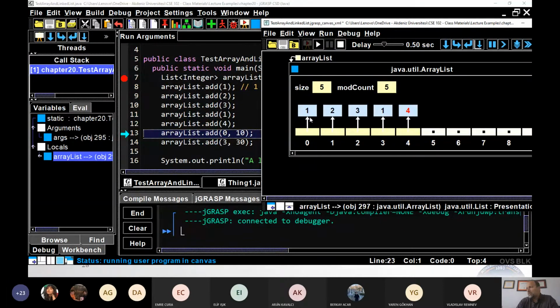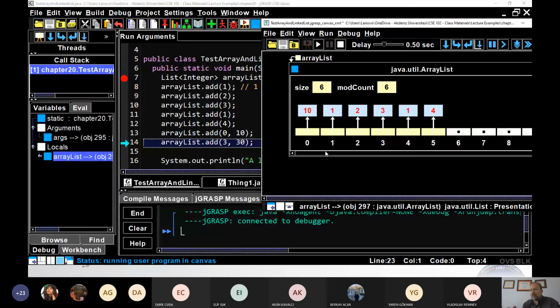So that's the big difference between the way that we might do this with an array, where we might say array at index 0 equals 10. And one thing I want you to notice is that all of these values are red. The reason for that is because in this visualization, it's showing you everything that had to change.